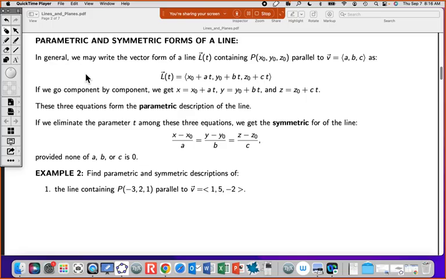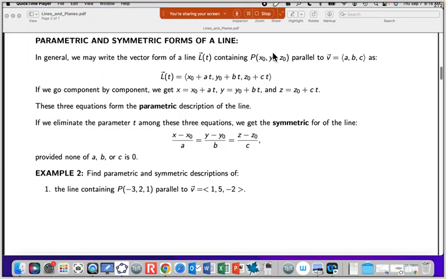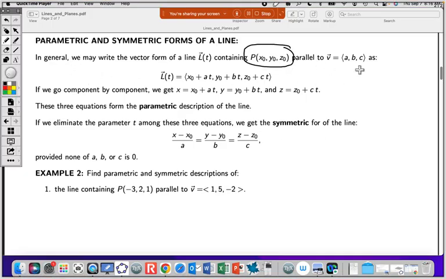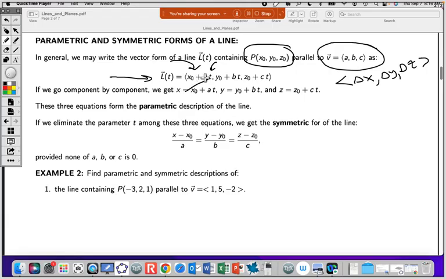So if we write that out in a generic form, if we've got a point x naught, y naught, z naught, and we want to be parallel to the line ABC, then we look component by component. We're starting at some value x naught, and for each increment of t, we're moving a units in the t direction, and then analogously for y and z. So remember, when you think of a vector, you can think of this as delta x, delta y, delta z. So think of this as your starting point plus your change in whatever direction times t.